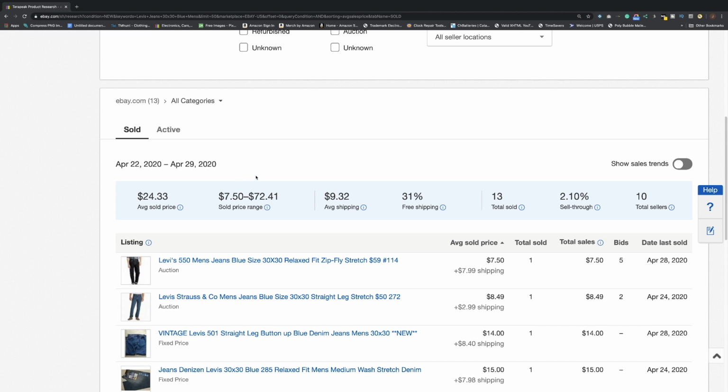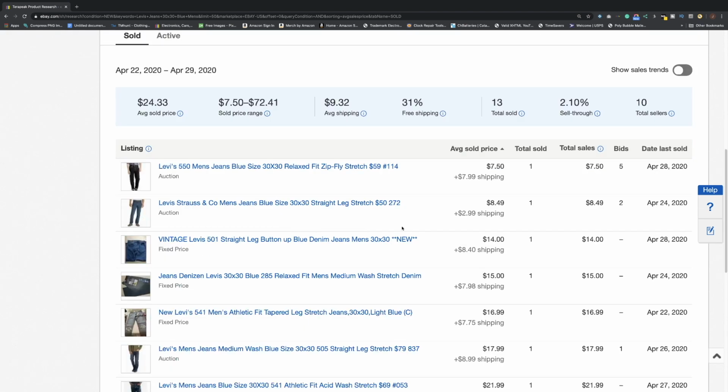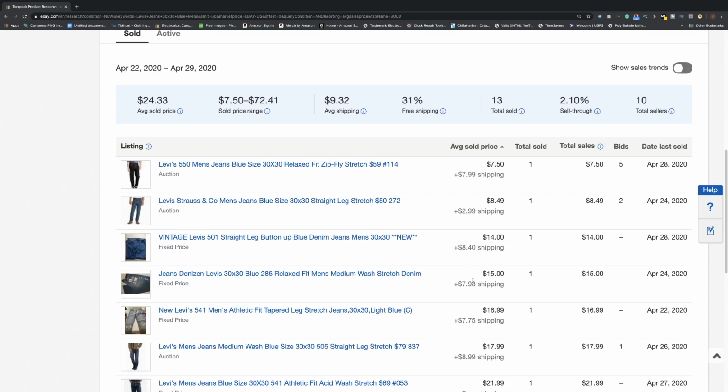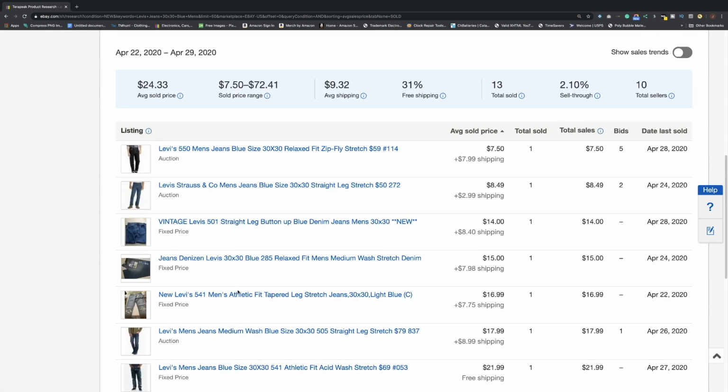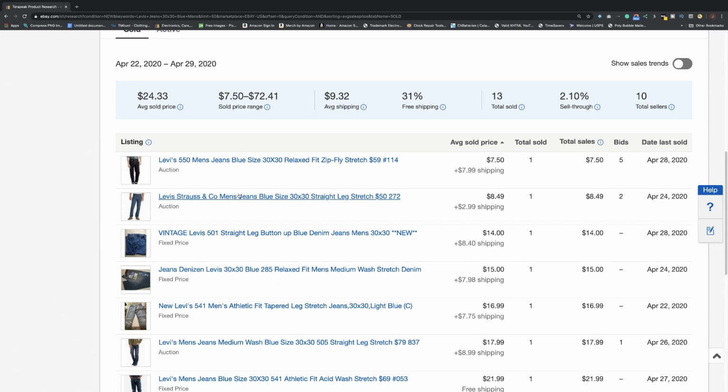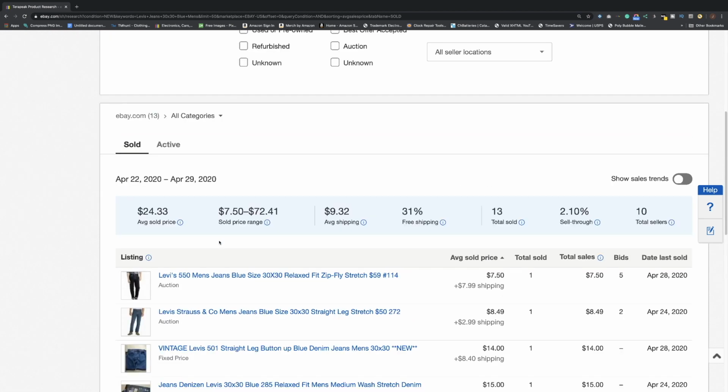But don't forget, you can charge shipping, okay? So if you charge $24.33 and charge $8, right? Because that's the average, seems to be $7.99, $8.40. $7.98. You got to realize $8.99. So flat rate envelope, this would go in most likely. It's shipping, I believe, is like $7.50, something like that. So you get an idea of that. So now you can really see what you're really getting down to, the honing. What should I charge for these jeans?